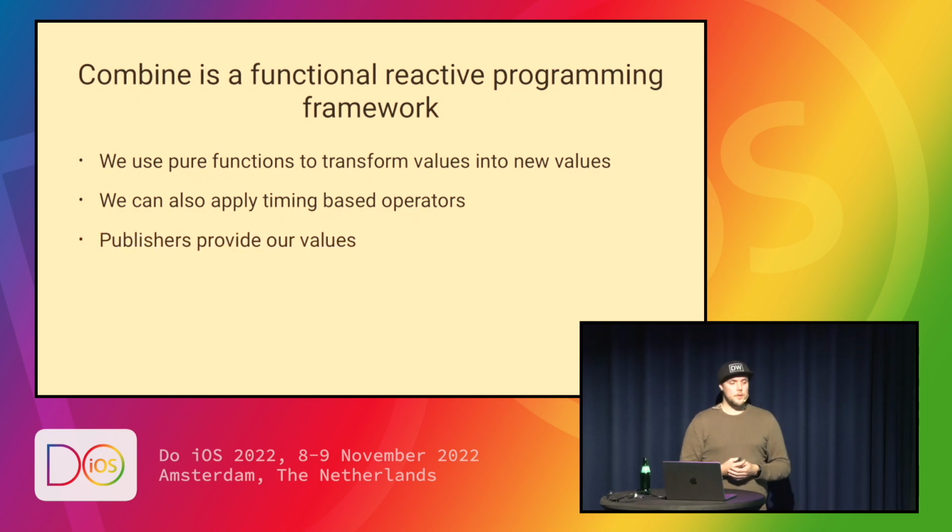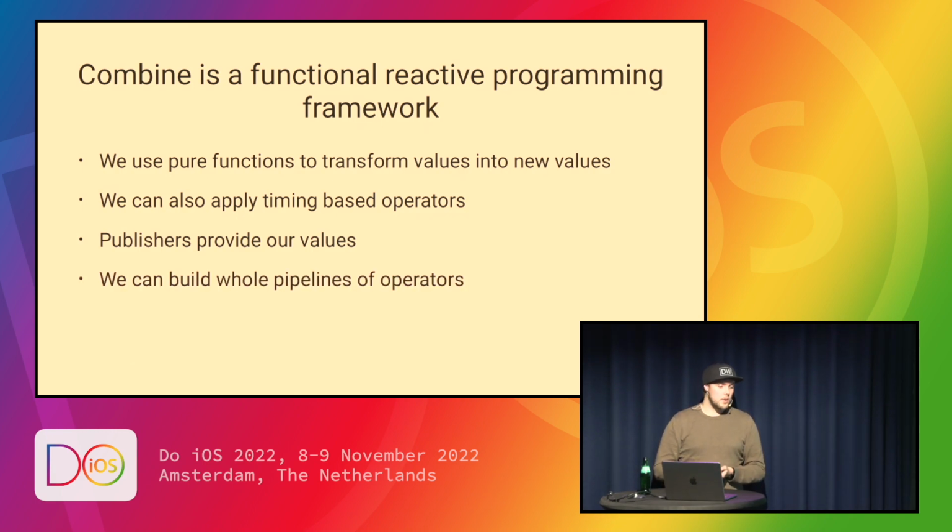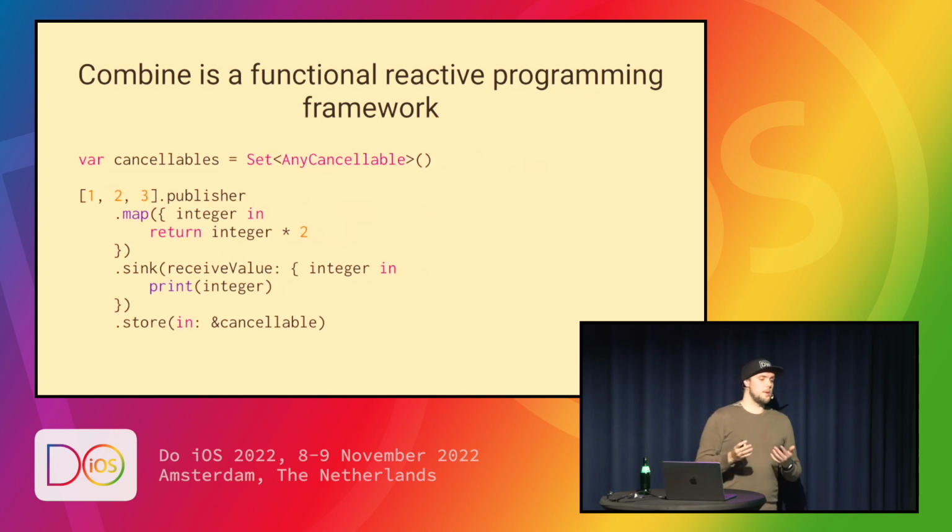A publisher is the main unit that we're dealing with in Combine, and that's what provides values. So we subscribe to a publisher and then we receive output from that publisher over time. And what's really cool is that we can build huge pipelines of operators. So we can say, first take this string from that piece of text, transform that into a network call, execute the network call, extract data, transform the data into a model, et cetera, until in the end we have a list of model objects.